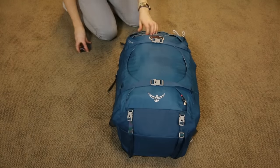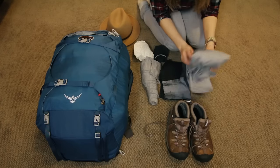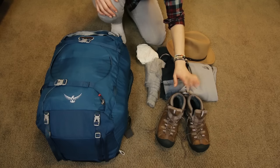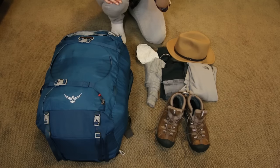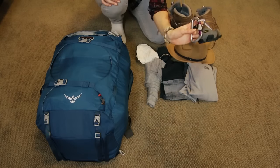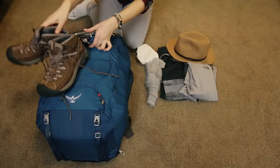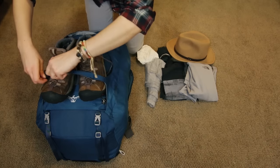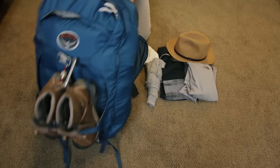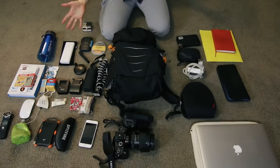Then I put my locks on and there we go — the entire backpack is packed. There are little bits of room here and there. Don't forget what you're going to wear on the plane — I set some clothes aside for that. When taking a plane I'll wear my hiking boots, but if I don't want to wear them in transit, I use a carabiner to clip them onto my backpack and strap them in. They'll hang on like that — an easier way to carry hiking boots.